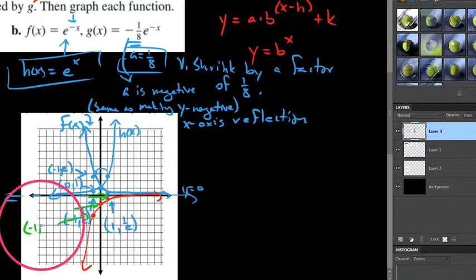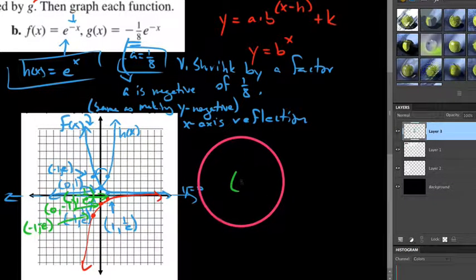You guys, here's what these are. We said -1, comma -e, okay? And then we had 0, comma -1. And then this point here was 1, comma, and this is now -1 over e. And so what we're going to do with all of these now is take all of our y values times 1/8, which makes this really fun because what we get is this.